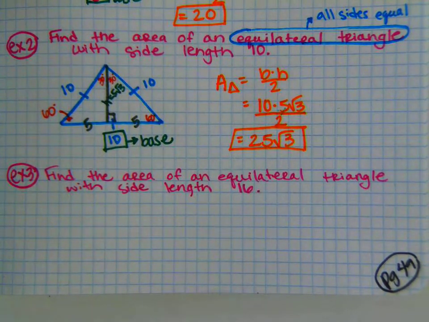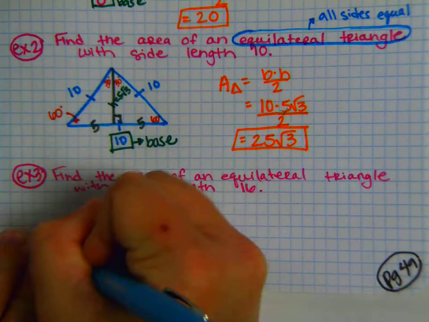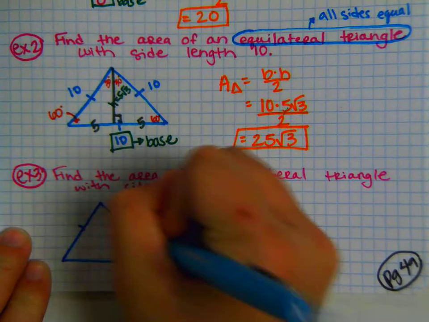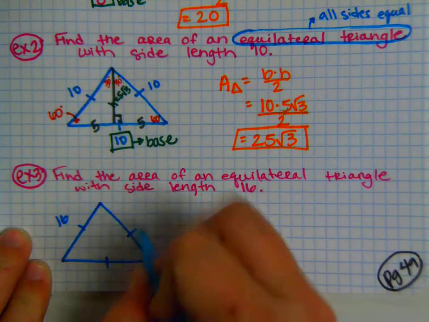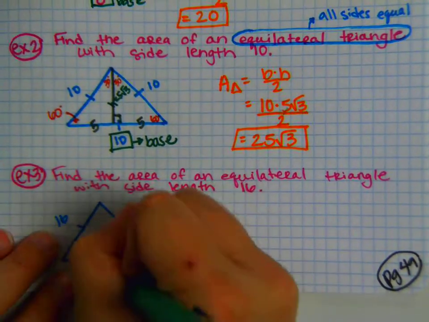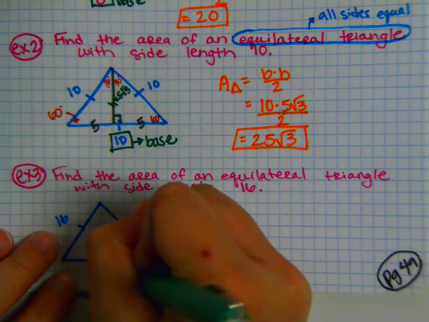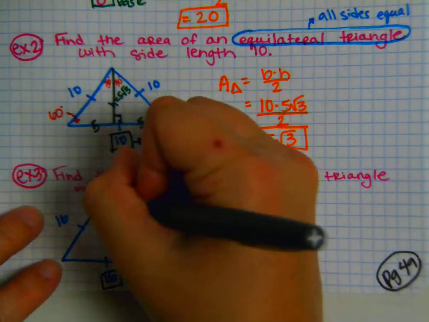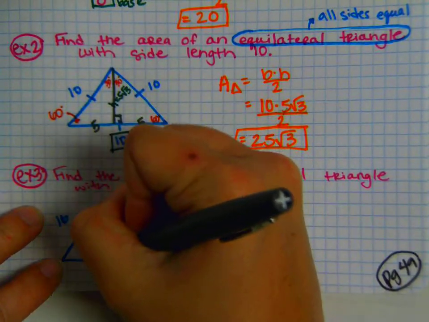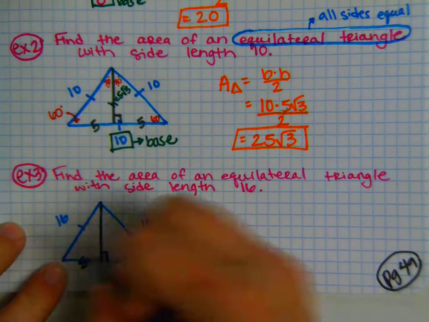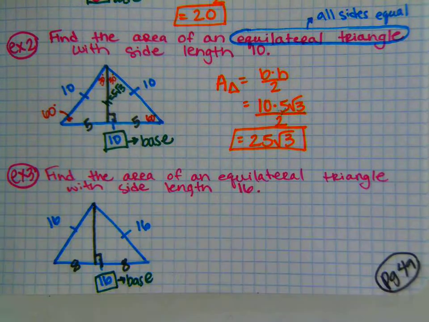So, you've already done it. You already submitted your answer. Now let's go over it. So I'm going to draw my triangle. Equilateral with side length 16. Okay, now I know that 16 is my base, but I need to draw my height. So I'm going to drop down a height. Okay, and then we have 8 and 8 because they split it in two.